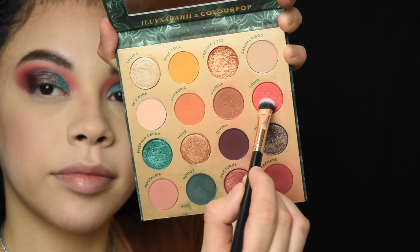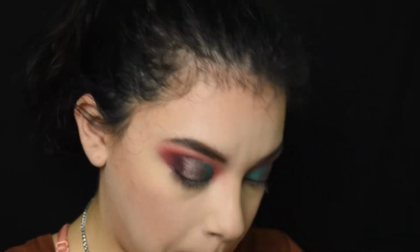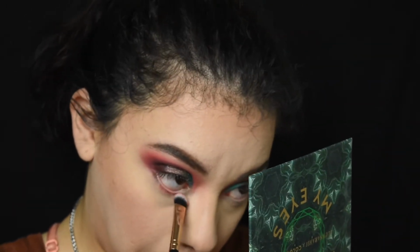To complete the eyeshadow look, I will be grabbing the first shade that I first applied, which is Lomo, and then just applying that under my eye in my bottom lash line.